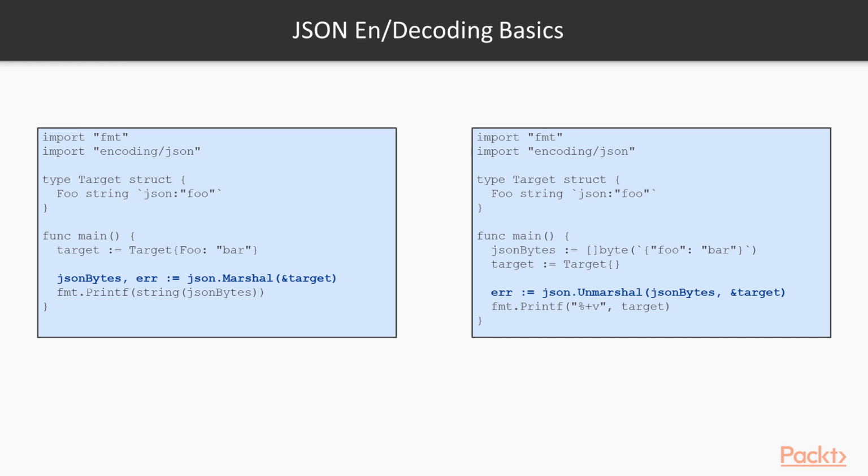This is how JSON encoding and decoding usually works. When encoding, you call the JSON.marshal function, which returns a byte array. And when decoding, you call JSON.unmarshal with a byte array as a parameter and an empty target object, and it will fill the target object with the values from the JSON string.